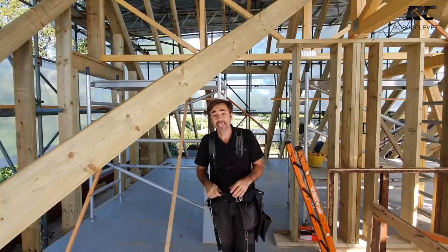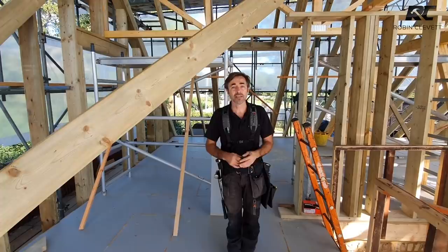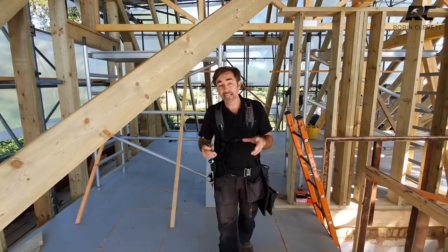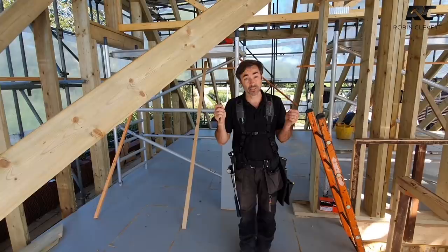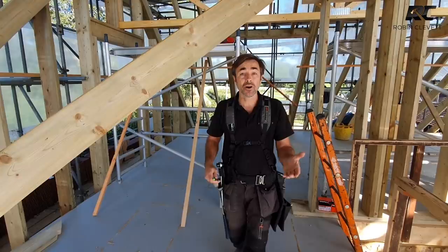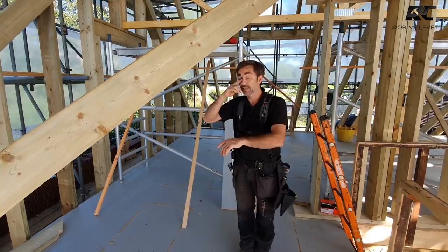Now, if you're a carpenter and you've done this before, or you're gonna be doing this, it can be a job which is very frustrating. It doesn't need to be frustrating, and just like all of the other aspects of roof construction, it can be done by the measure on the ground using just basic mathematics. Yes, some of the mathematics can seem a little bit mind-blowing, and that's why the app that I'm developing will allow people to say, I'm using this center, I'm using this pitch, and it will give you what we call the diminish.